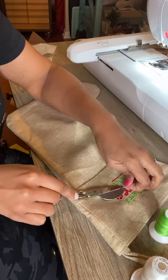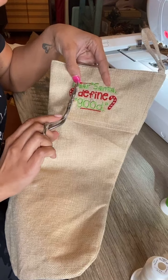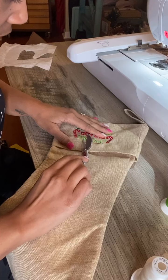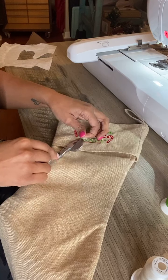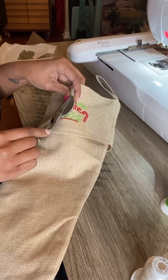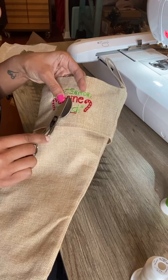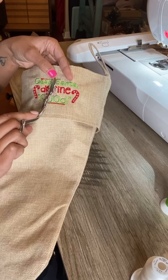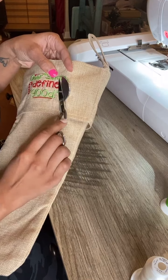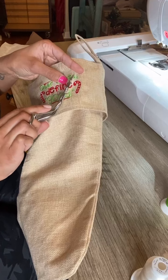There are some of the machines that are sold, I don't think the ones on Amazon do, but some sold by the dealer, that cut your threads in between. But if not, you just cut them as you go. I've seen some people cut it in between each thread color. It just depends. It's personal preference. And sometimes people don't cut it at all. It just depends on how noticeable it is for me as to whether I cut it. But I'm just going to cut the main ones and then I'll go back later with my snips and recut.